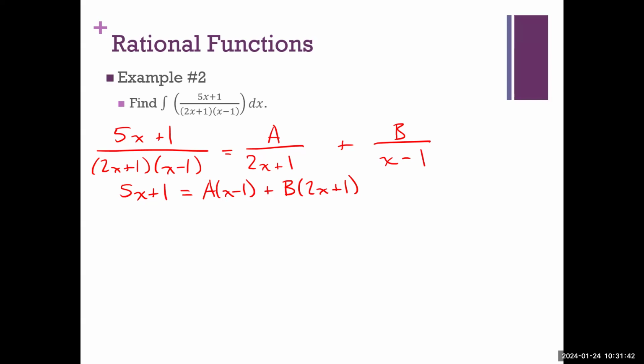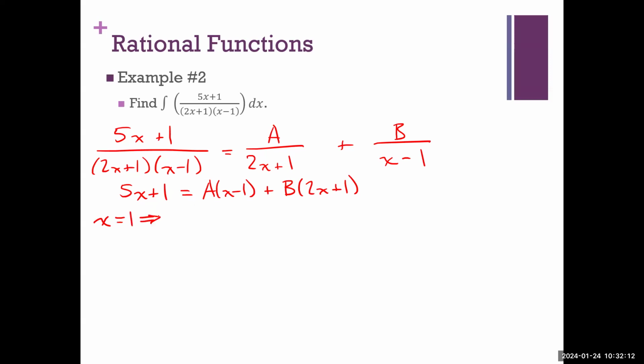So we have a lot of unknowns, but here's the good news. x is the only one that can actually change, which means if I figure out what A and B are, then I have figured out what A and B are for all situations. So here's what I'm allowed to do. I'm going to choose an x value that makes this equation simpler for me. Can I choose an x value that will make either A or B disappear? If I do x equals 1, I think that's a good choice.